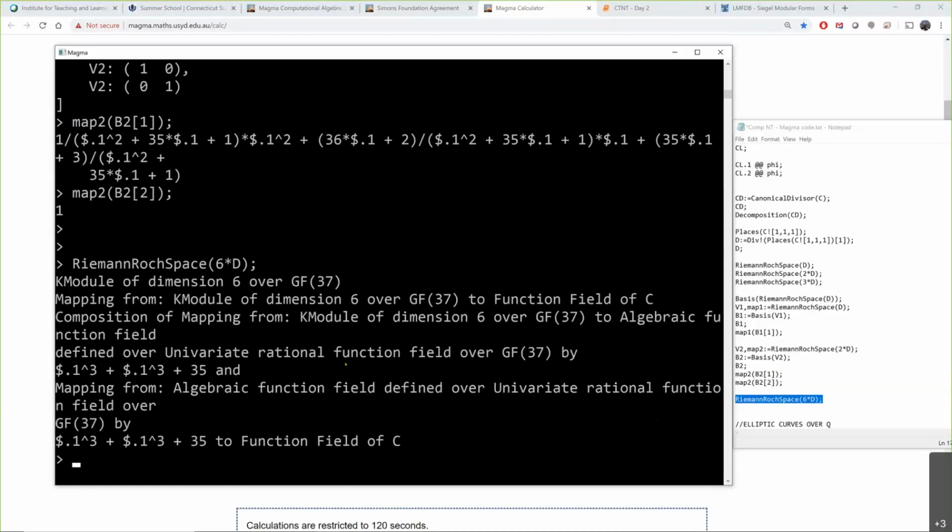Okay, so I think it's already noon, so I'm going to stop here. What we will do next time, tomorrow, is some heavy-duty Magma computations on the screen. First of all, we're going to talk about the Birch and Swinnerton-Dyer conjecture a little bit and just see what it says. And then we're going to numerically verify the Birch and Swinnerton-Dyer conjecture in a few cases where there is no Sha, and where there is Sha.